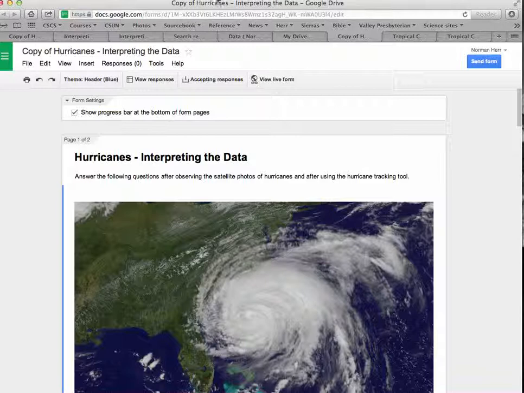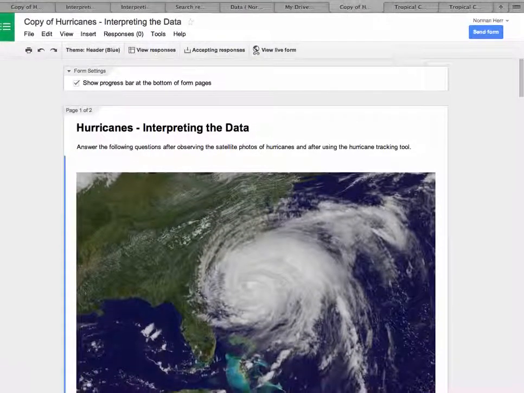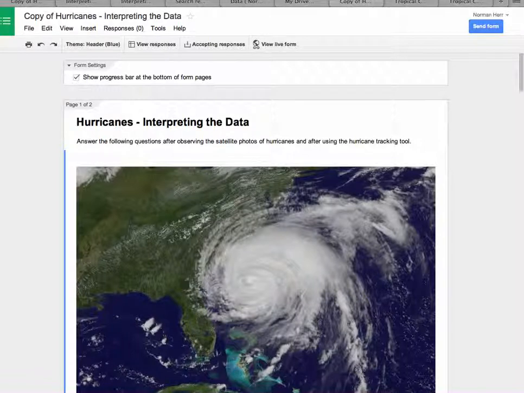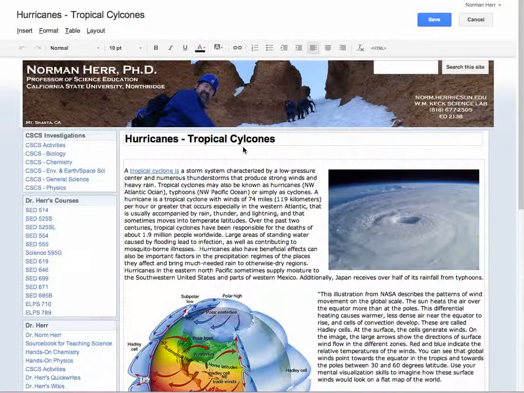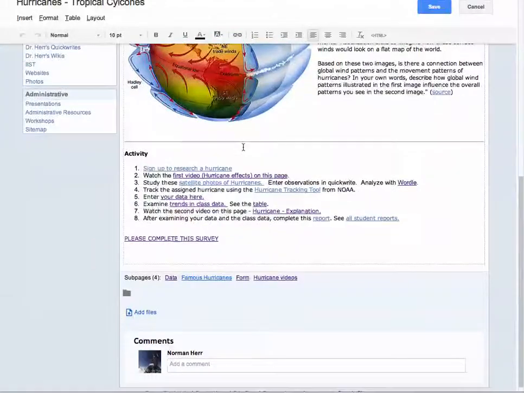So if I was to copy that URL, what I'm going to get is the editing features right here. In other words, I'm going to be able to go into the editor, but that's only going to work obviously if I'm in the editorial mode and won't allow me to collect any data.